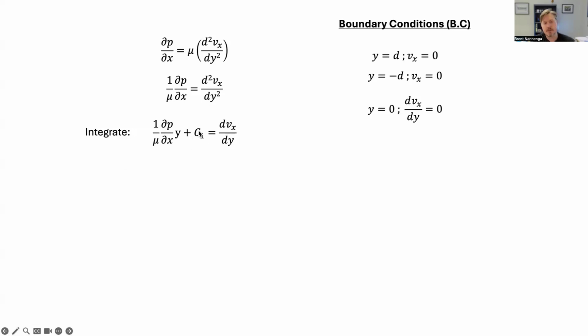Now we have this c here. We can either handle the boundary condition now if we're able to, or we carry the c down further and then solve for 2 different constants. And we'll see an example of that next. But because we have one of these boundary conditions, which uses the derivative of velocity, we can directly solve for c1 right now. So we plug in this boundary condition here. If we plug in 0 for y, that goes right here, and we say the derivative is 0, that goes here, we can now solve for c1, which just basically says c1 equals 0. Okay, that's easy. That means we can cross out c1. We no longer need to worry about this.